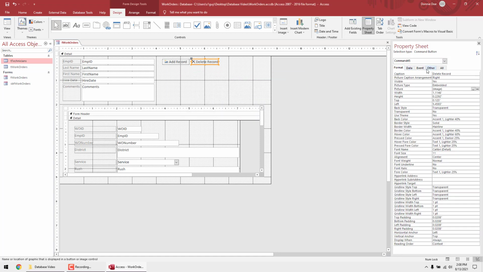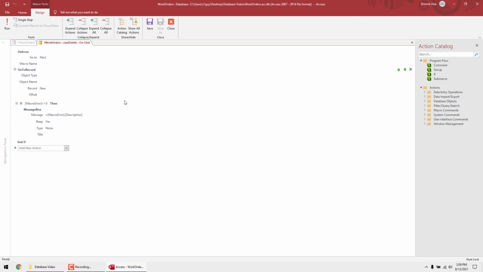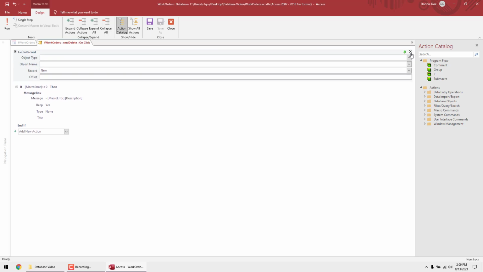Now, let's see, also for the name, we want to call this command delete. And then for the event, now see here it's got a macro. So we're going to open up that macro right here. And you can see what it created was new, which we don't want. So we're just going to delete this out.